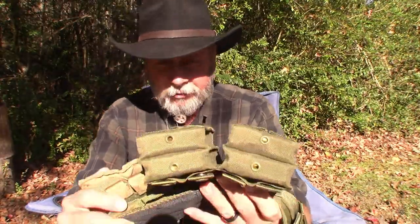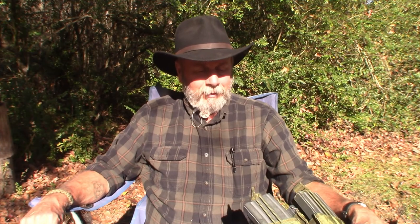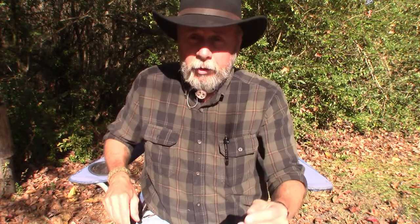In my physical condition, this belt will mostly be used when I'm bunkered down to defend myself, because if I have to run to save my life I just can't do it. My only option will be to back up against something with this belt on, my gun on my shoulder, my pistol strapped to my leg, my knife on my back, and my machete on my back — that'll be my last stand.